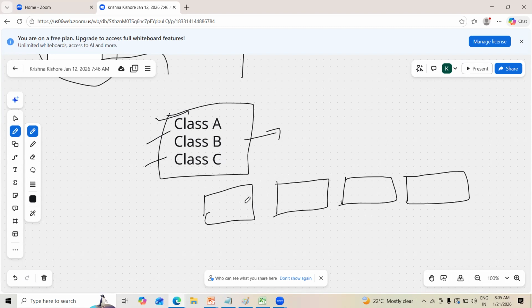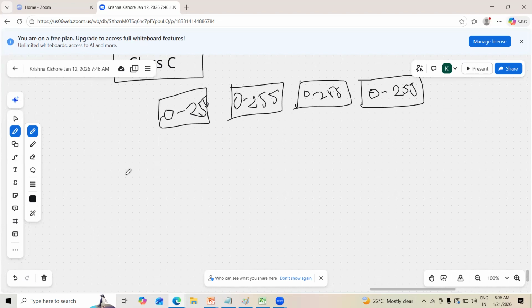So we have 4 octets, and the number starts from 0 to 255, the maximum number we can get for each octet. Right? 0 to 255. These are the maximum numbers we get for each octet.